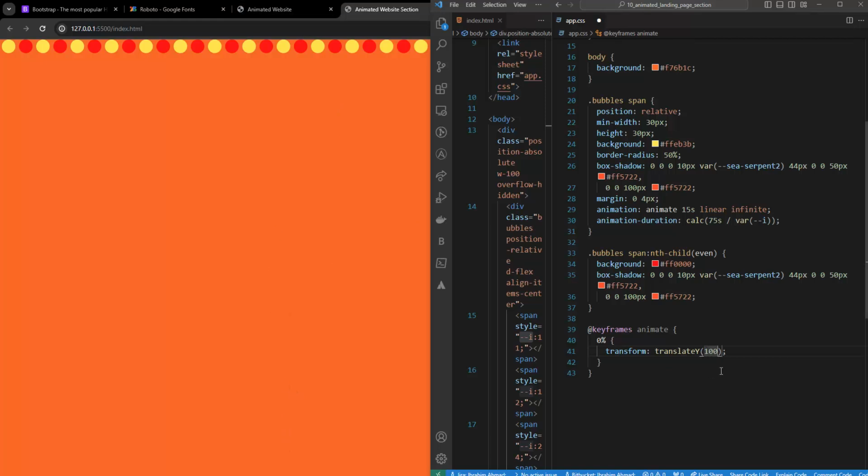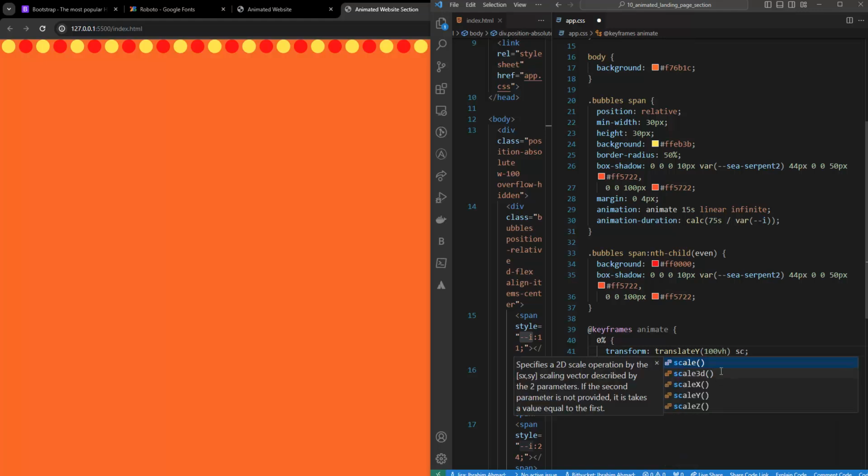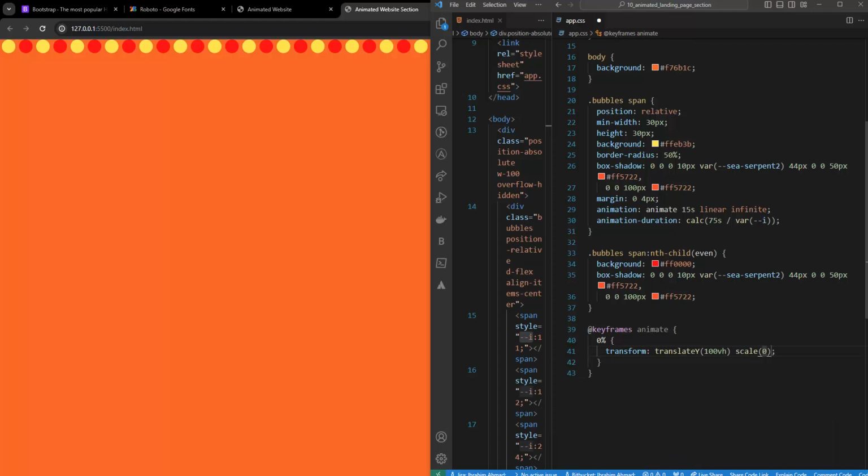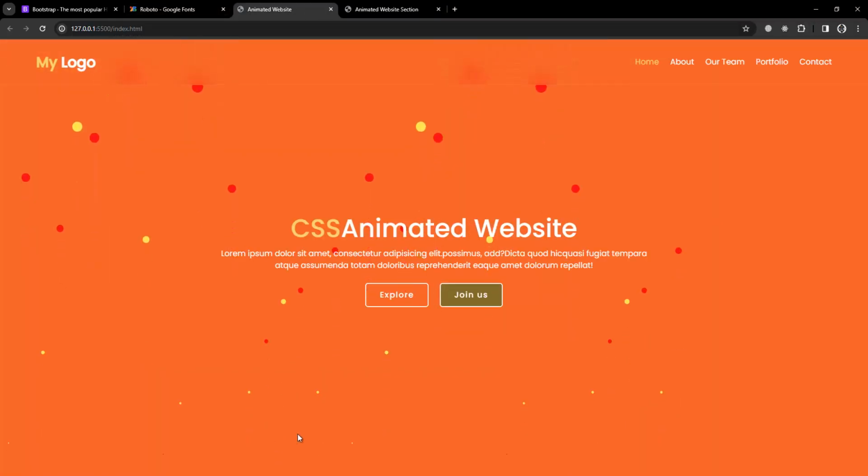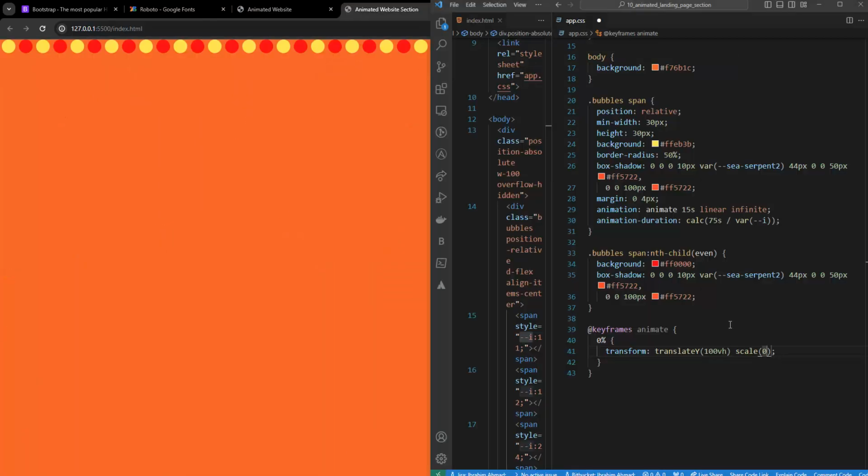This is going to be 100 vh, and after that I want the scale to be 0. If you see here, can you see from here it's from 0 to up, it's rising. So this is what I'm saying, when it's 0 the scale for these circles needs to be 0. So now on 100% I want to change the value, so I'm gonna use the same property from here.